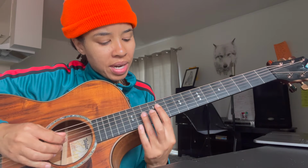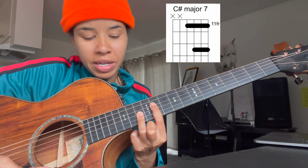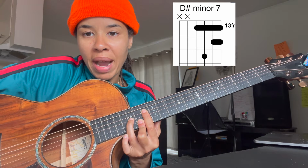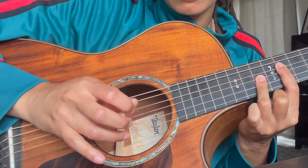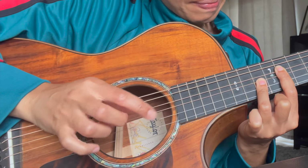One other thing that I was doing is I was just playing another voicing of the same chords, which is C sharp major 7 here, and then D sharp minor 7 here. And again, with my right hand, I'm doing this. The same thing.